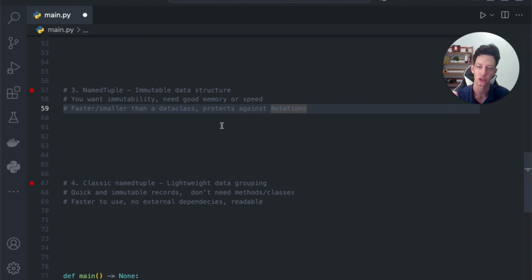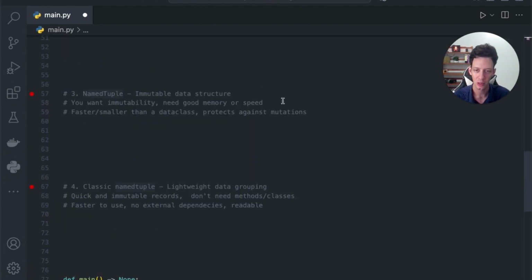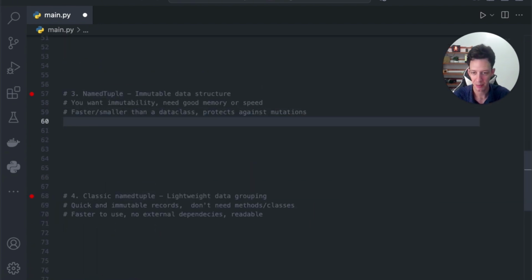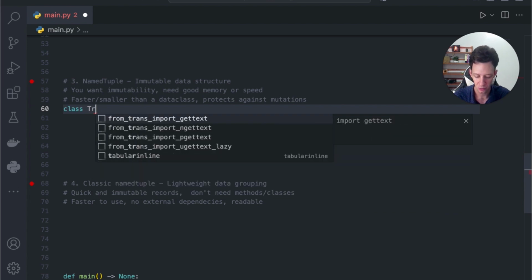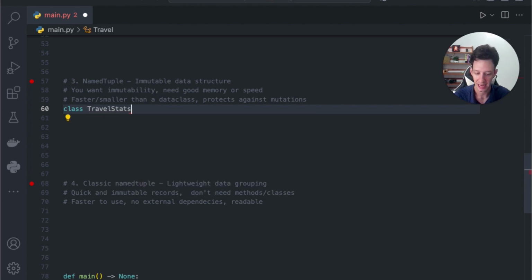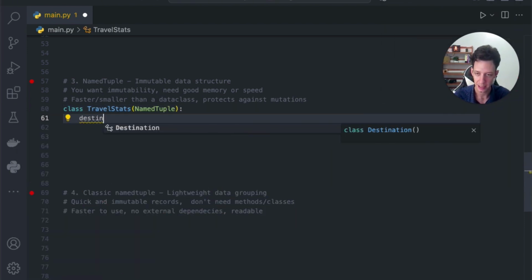Now, there's 2 ways to go about this. The newer way, okay, is we actually have a class we can import called NamedTuple, all right? So in the newer way, kind of better practice here because it's not as old as the other one we'll touch on, I could create a class here. Let's just say travel statistics, TravelStats. And we can just inherit NamedTuple. Now it kind of works just like a data class when we set it up.